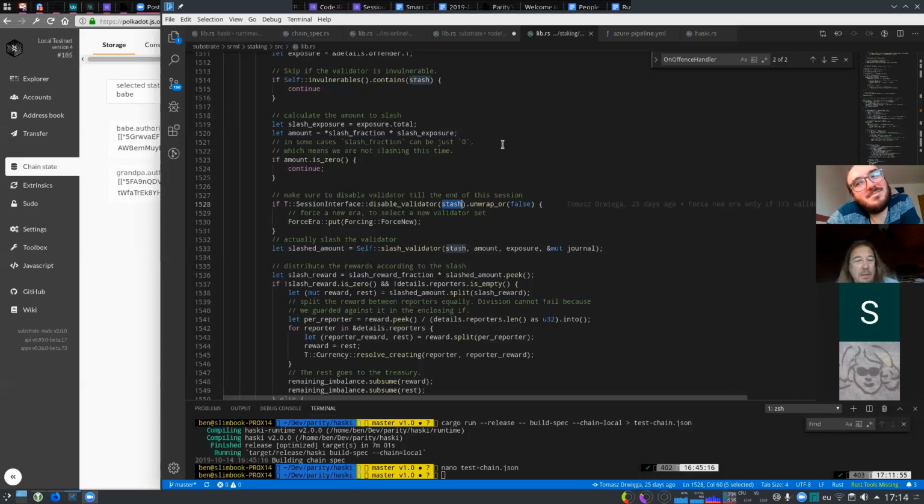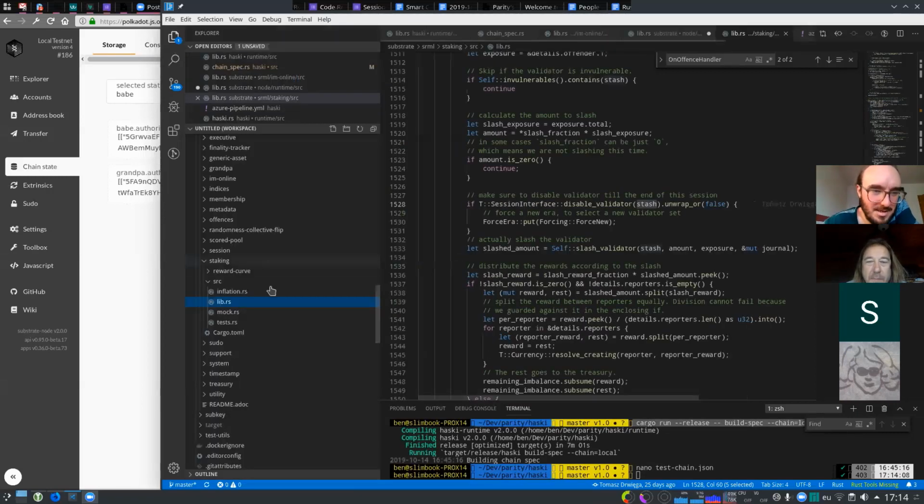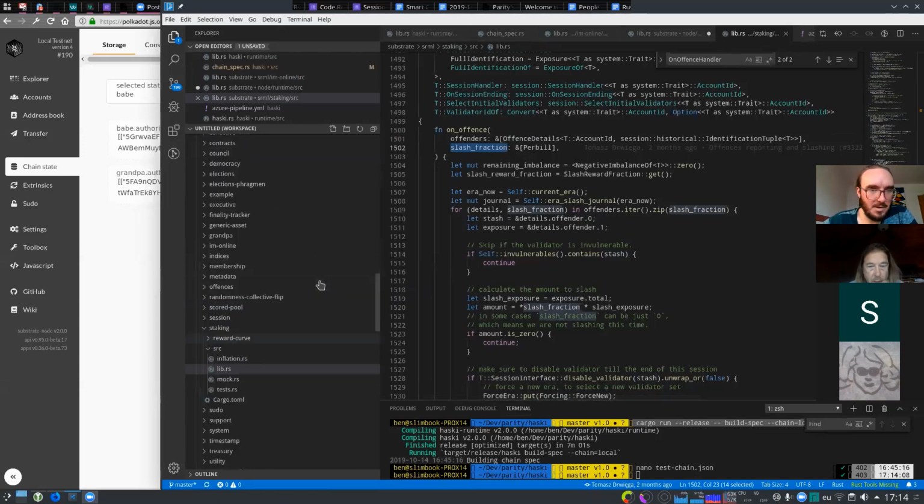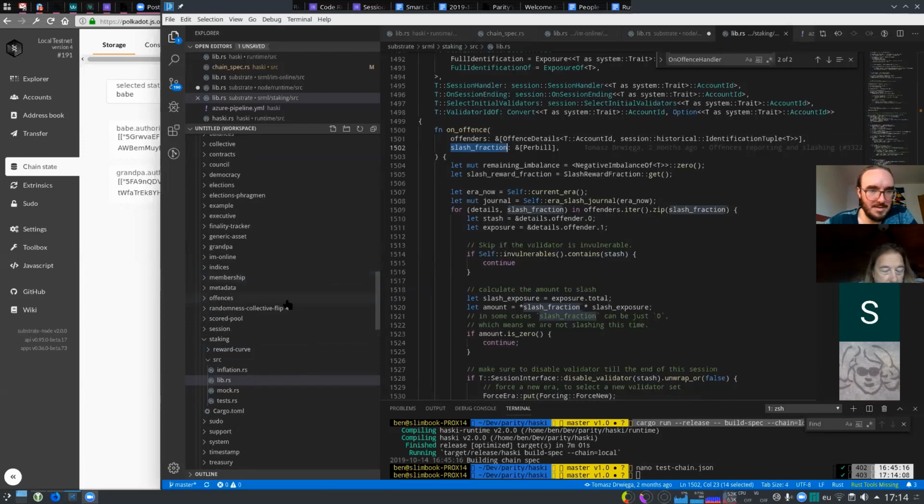Right, and I was wondering, I've been looking at it, if there's sort of an escalation curve in there that, you know, first slashing offense... There was, I just glanced over that. Where was that? Offense details, academy. Yeah, so there's this slash fraction idea. I have to look up again where it came from. Okay, I see it.